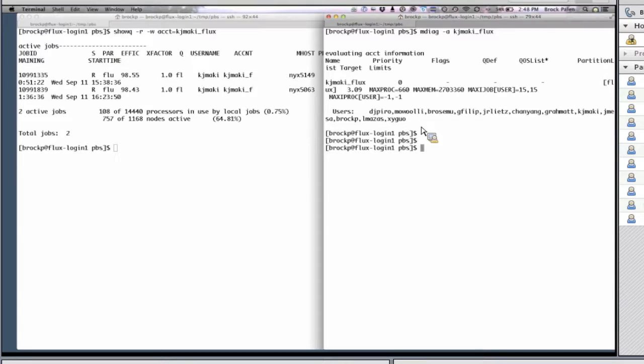So when you get an allocation, if you get a 1 processor allocation, your max mem is going to be 4,096 megabytes of memory, or 4 gigs of memory. So you can run a 1 processor job that requires up to 4 gigs of memory, but no more. The machines may have more than that installed, but if you try to request more than that, your allocation doesn't support it. If you have a 10 processor allocation, you'd get 40 gigs of memory you can allocate.